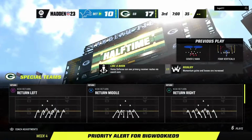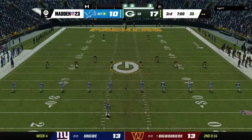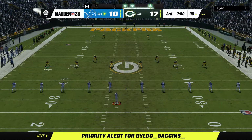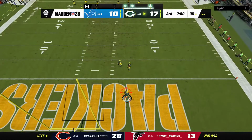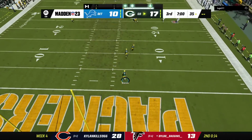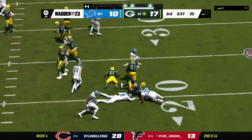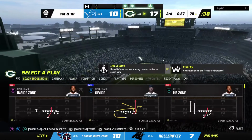And we welcome you back live now inside the booth alongside Charles Davis. I'm Brandon Gordon, set and ready to rock for the third quarter. So it's the Packers set to receive the kick. They've got the lead as well as we are underway in the third quarter. And we'll see a return here from the end zone. And the decision to come out of the end zone is going to cost him 5 yards as he's taken down right at the 20.